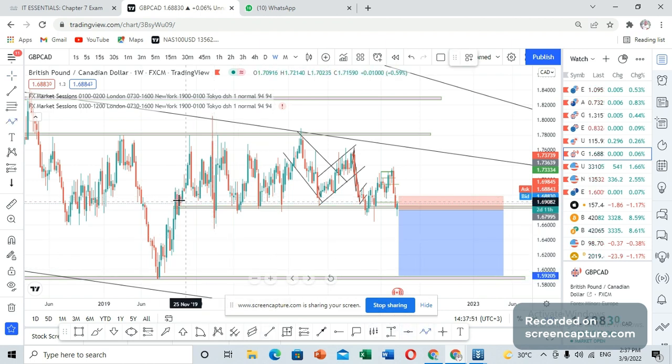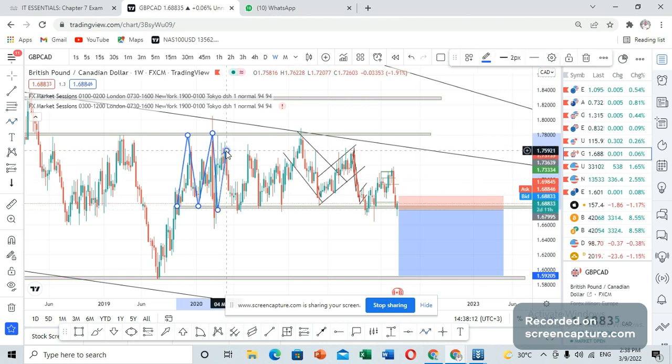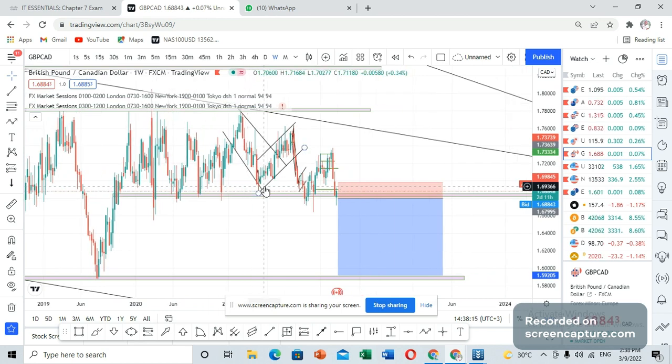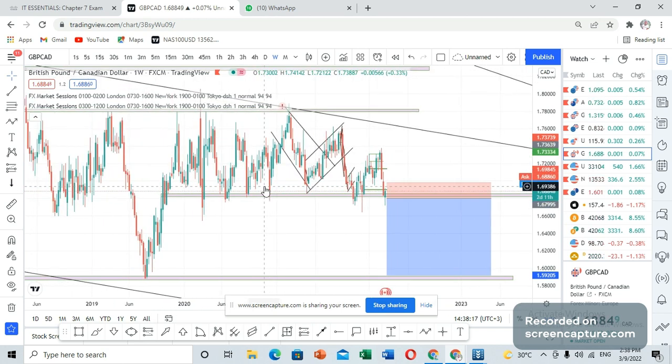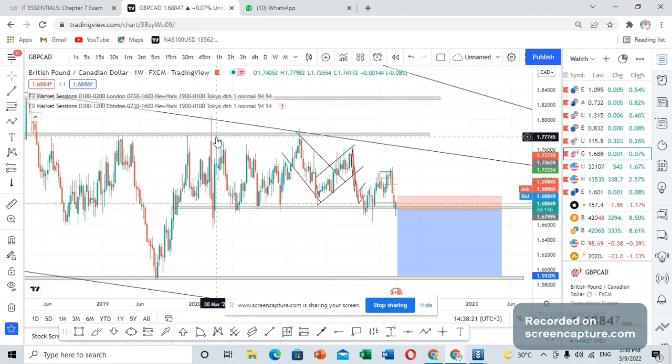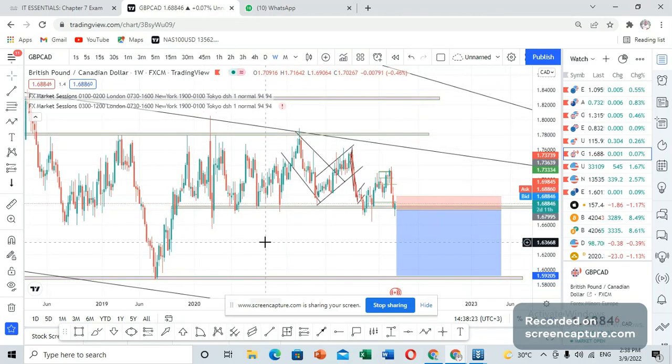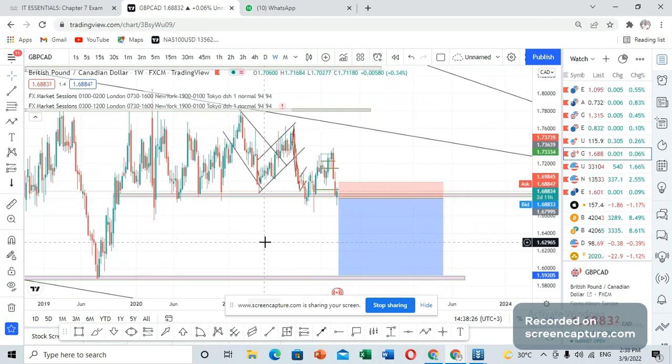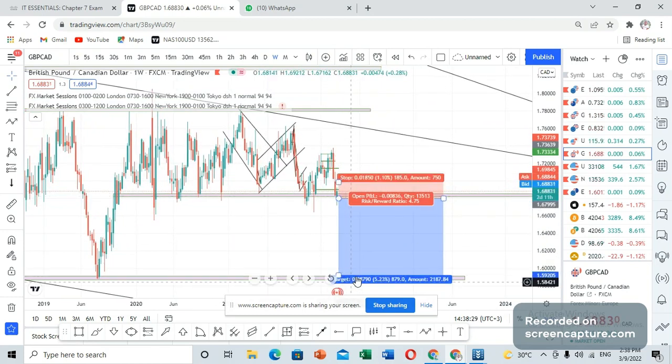I'm just concentrating on this area here. You can see that we had a move from this particular level to these highs, came down to this point here, a move to the upside, a move to the downside again, and a move to the upside. So we have a lot of consolidation in this area. Since we have had several touches to the upside and only one touch to the downside, what I feel is that the market may try to break to the downside to come to this particular level and create a touch below here.